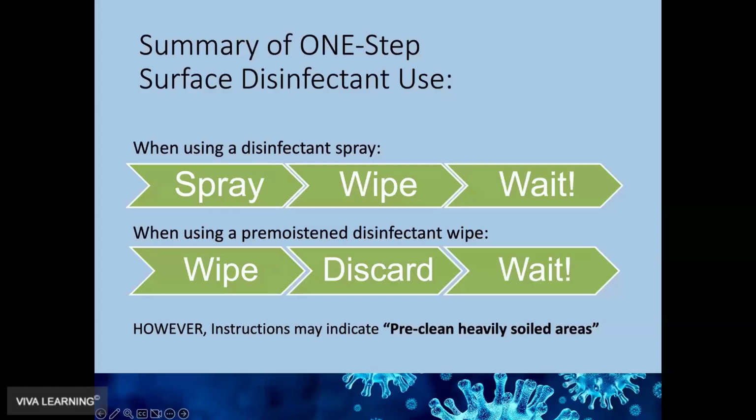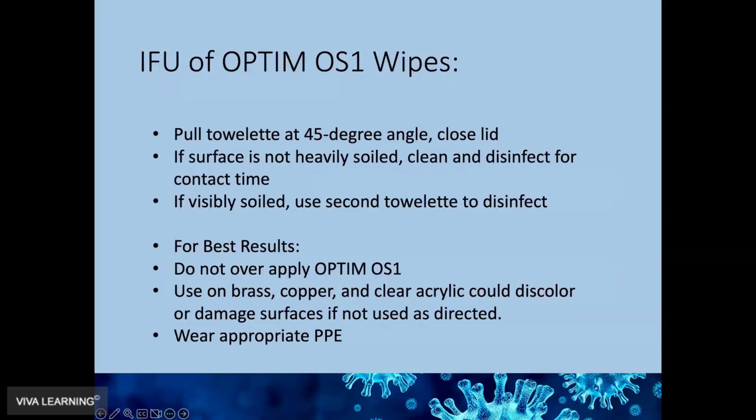So those of you who are listening, if you are in a periodontal practice, or you're a dental hygienist doing scaling and root planing, or if you're in oral surgery and you have lots of blood and bioburden, consider your product a two-step where you clean and disinfect in two separate phases.